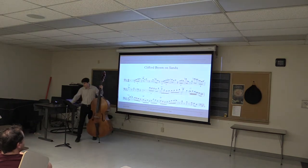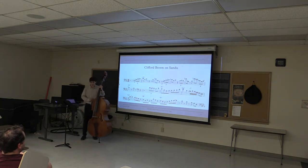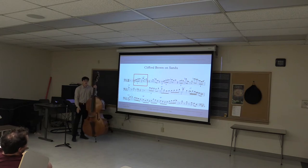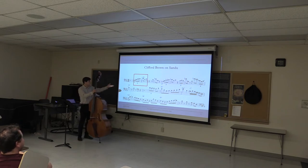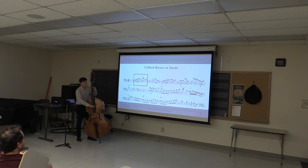So the first thing we're gonna look at is a very, very nice solo of Clifford Brown on Sandu. And we're first gonna look at this first lick in the song, because I think this lick is really interesting in the fact that it presents both reasons for and against using some of these techniques, but in the end, obviously, for it. So if I were to present this lick written out to 100 bass players, that lick in isolation, I guarantee 99 of them would either play it here, or they play it here.